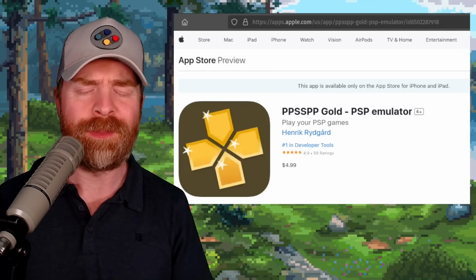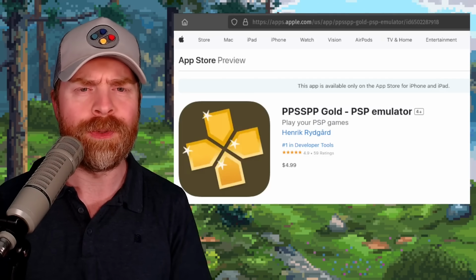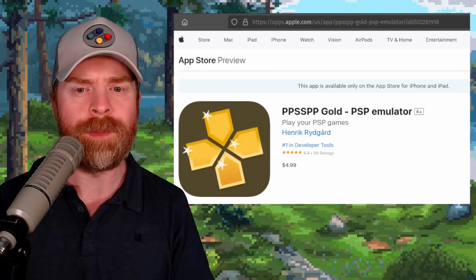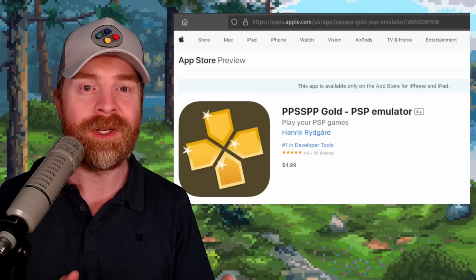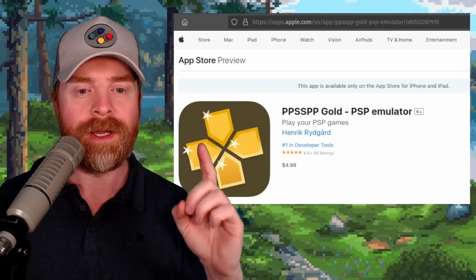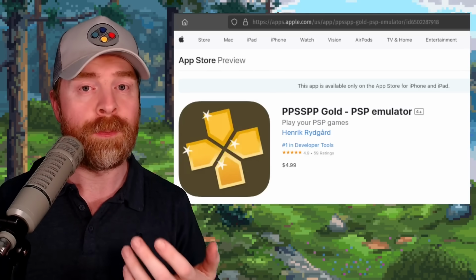This one's pretty simple. There's nothing wrong with PPSSPP at all. It's just something in the Homebrew store. The weird part about all of this is that PPSSPP Gold seems to be absolutely fine. It's the exact same emulator. I'm not joking with you. It runs the exact same. The only difference here is that the icon is gold instead of blue. The $4.99 just goes to support the developer.